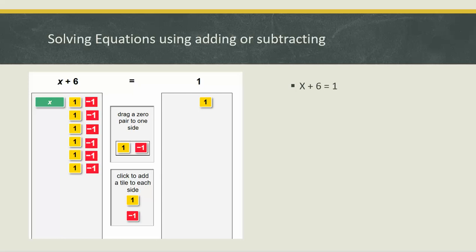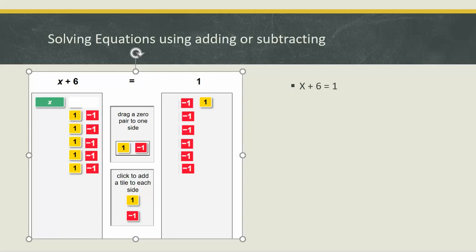The equal sign reminds me that whatever I did to the left, I also need to do to the right. So I'm going to repeat and put my 6 negative red tiles on the right-hand side. Now I've done the same thing to the left and the right side. Our next step is to get rid of our 0 pairs. So a 0 pair occurs every time I have a positive 1 and a negative 1. I can get rid of all of those pairs.